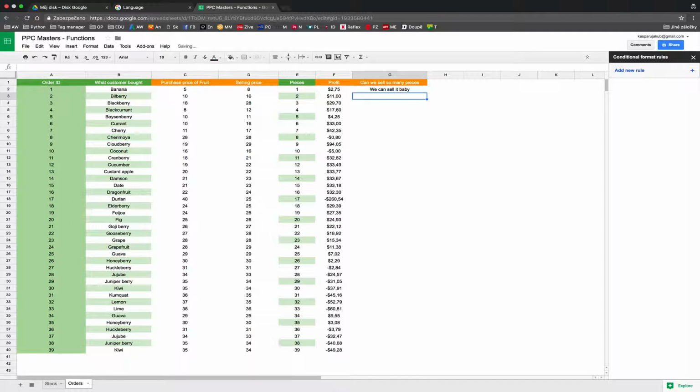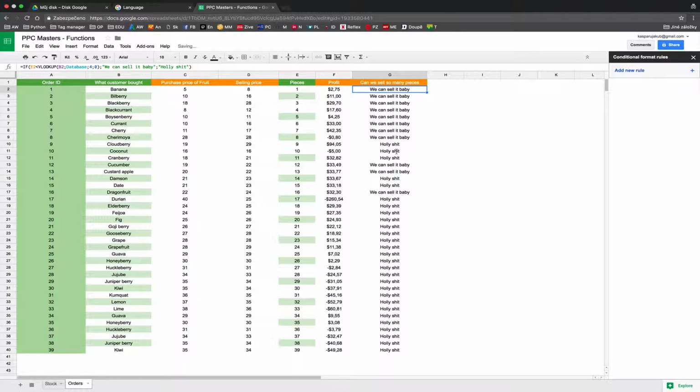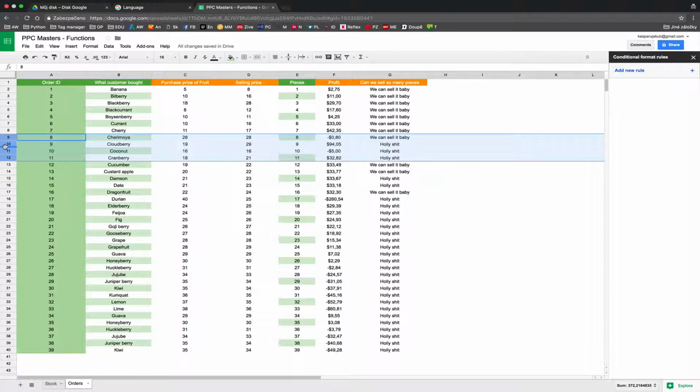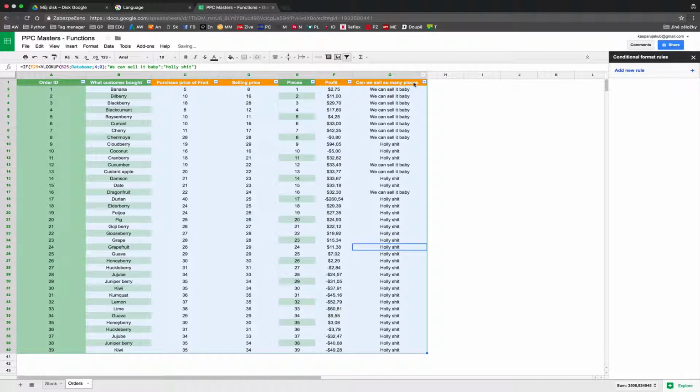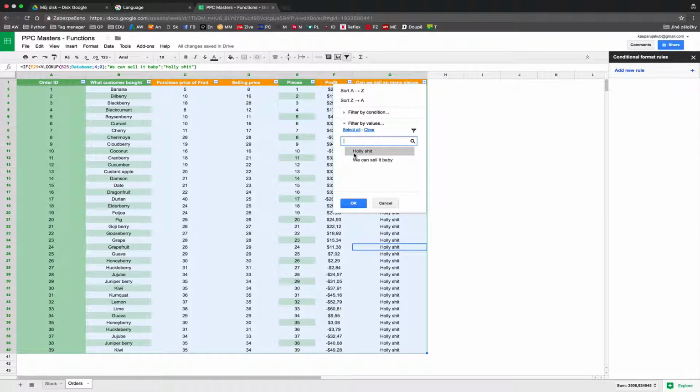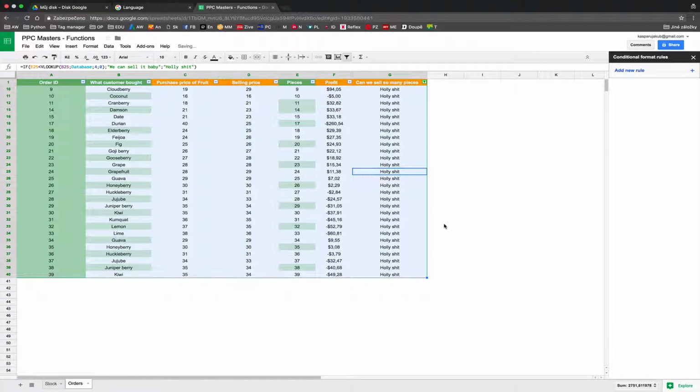Okay, and it's done. So basically, we can't sell these orders. Sorry, 10, 11, 12. They have to wait. We have to write them emails or something. And that's not good. But we can do this automatically. And the same goes for VLOOKUP functions, IF functions, and other things. You can combine data, you can filter data. Now I can just put a filter in here and I can see which orders I can ship.